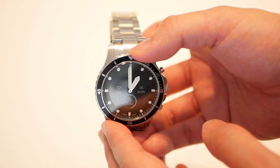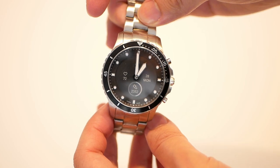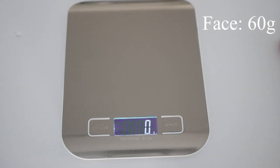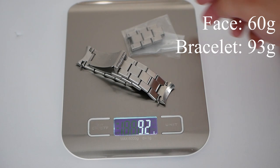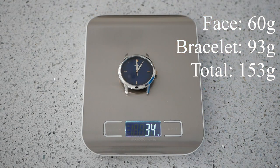The watch I purchased was the HR FB01 with a white stainless steel bracelet. When I picked it up, the first thing I noticed is the weight. Separately, the watch face comes in at 60 grams and the bracelet weighs in at a hefty 93 grams. Just for comparison, here is a minimalist watch face that weighs only 33 grams.